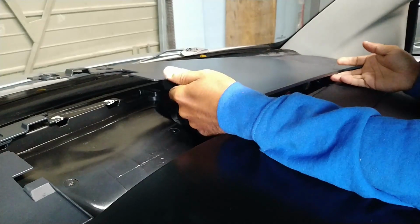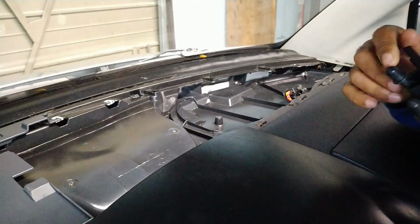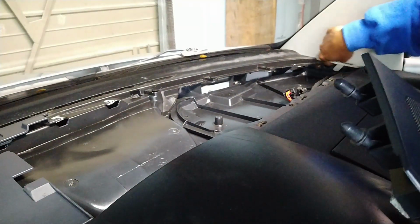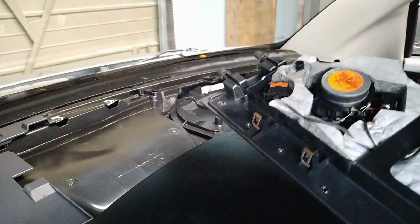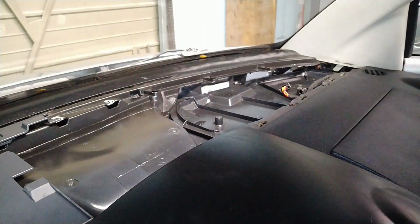And then once you get it to this position, you've got to pull it. The reason why is because you've got these two nubs, and they slide into two holes down here. In my case, I needed to disconnect the speakers. Then you put the top aside.